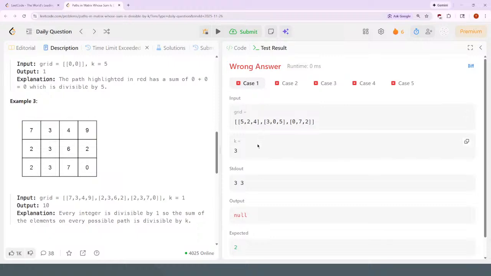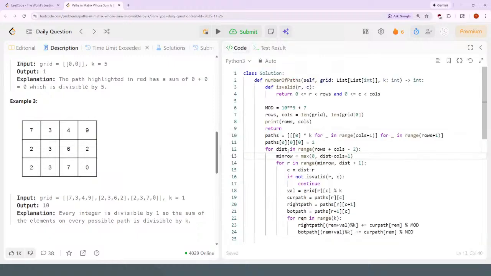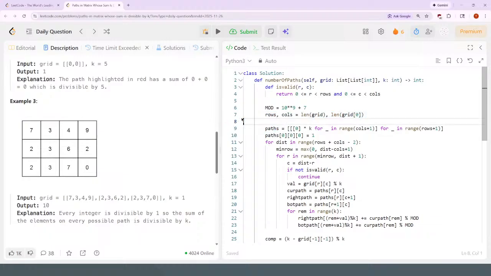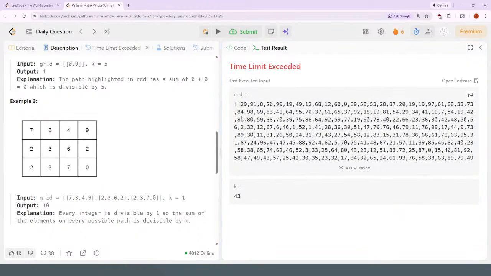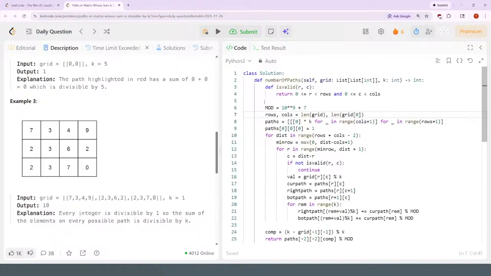Oh, unfortunate. Oh, I think I still have the test blocker. Still too slow. Why would that be the case?